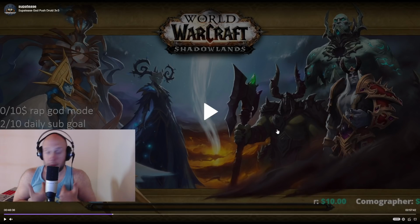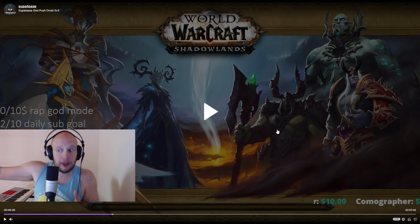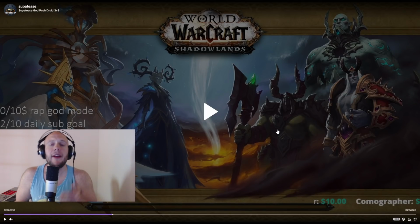I personally enjoy playing like this on my Druid probably the most of any playstyle. It makes me feel a lot more engaged with the match as opposed to just sitting 40 yards away from the fight and trying to out-mana every team. It gets me into the fight. It gets me focused on offense as well as defense a lot more. So if you're looking for an engaging strategy, something to really challenge yourself and also just completely tilt your opponents off the face of the earth, then this is going to be the strategy that you want to go for.